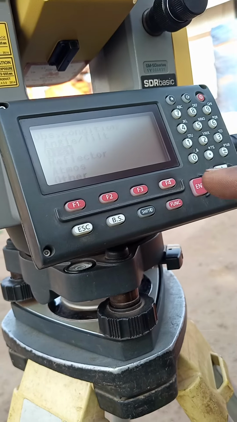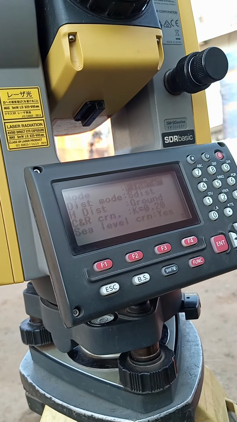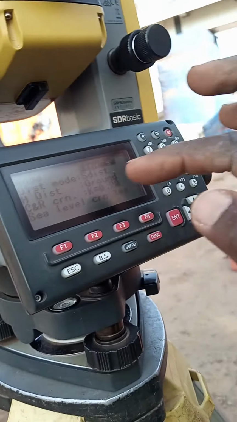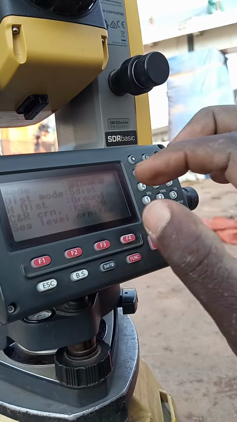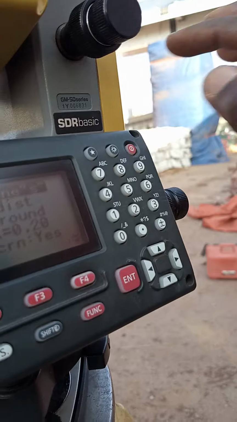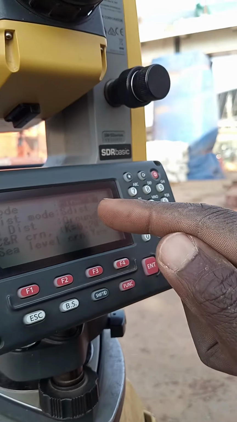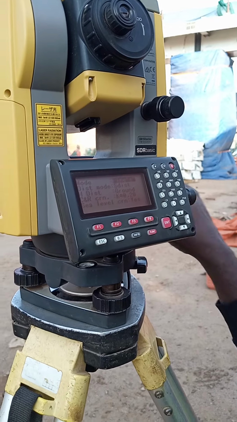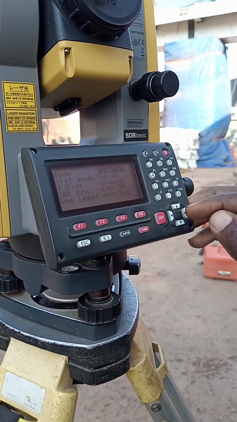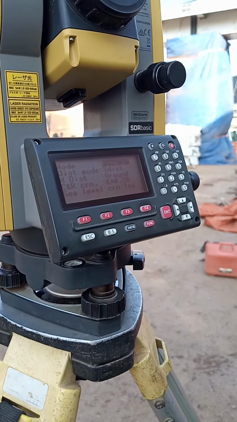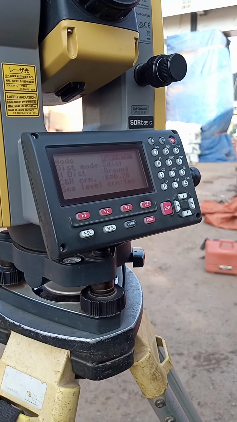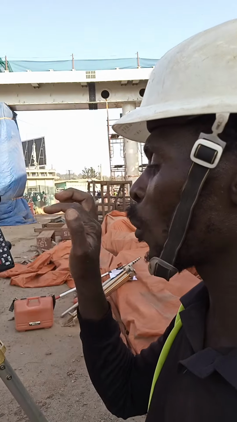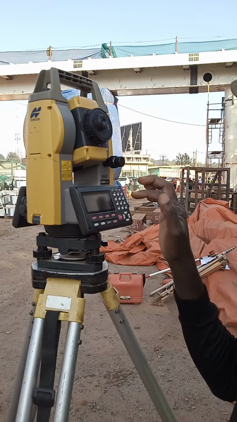Then you want to see in distance mode, when it is measuring on the reflector, the way how it fits with the prism. So fine single, it measures once and it displays the coordinates. When you put it at rapid, it continues measuring, it does not stop.